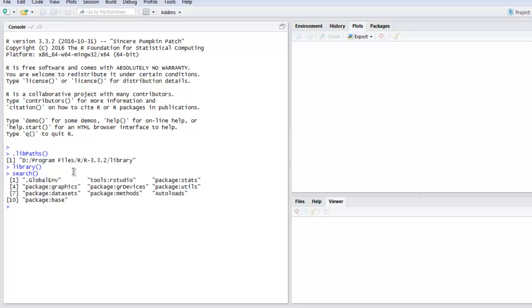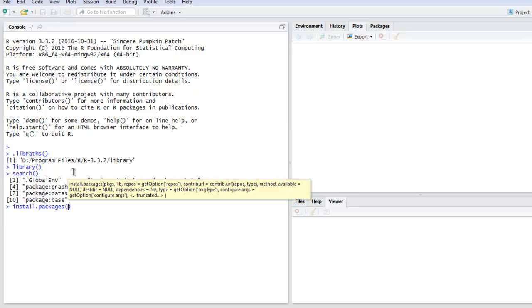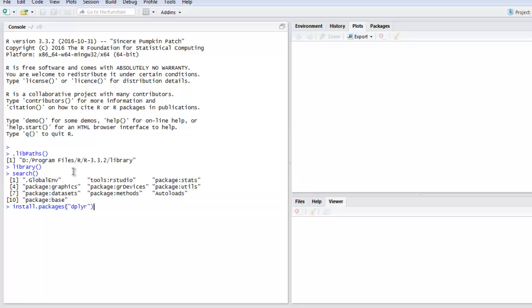Now if you want to install a package from the default CRAN repository, then we simply use the install.packages method, and inside here we just point out the package that we want to install, and then by hitting enter it will start the installation. If you have downloaded this package as a zip file, then you have to mention that path. Let's say dplyr.zip.